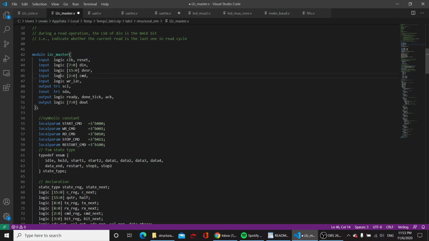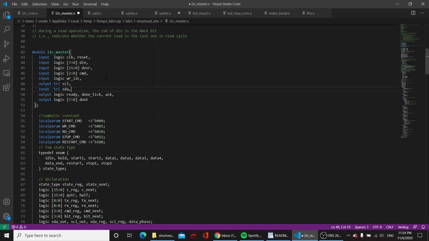And then in terms of some changes, we used logic here instead of wire or reg. In some cases those are better, since they're synthesizable, but this is a little bit faster to do it this way. These two tri-states are the SCL and SDA lines, which I previously discussed, their function.